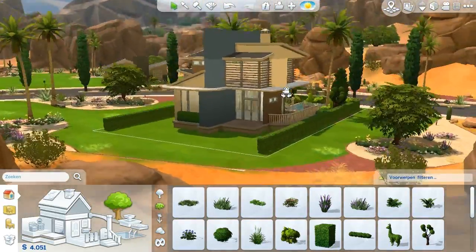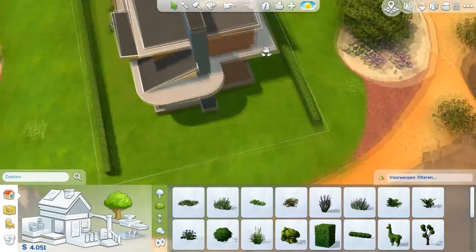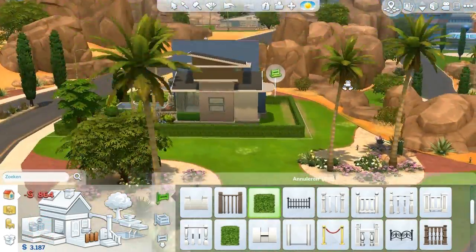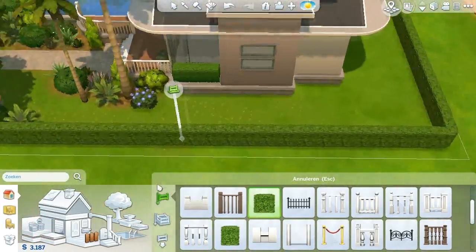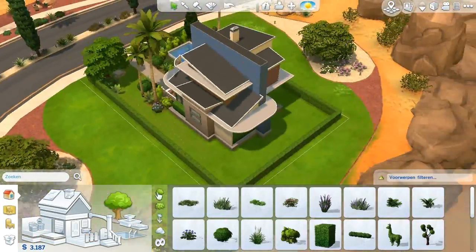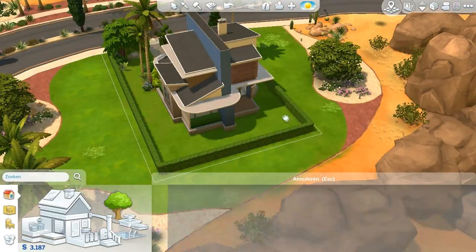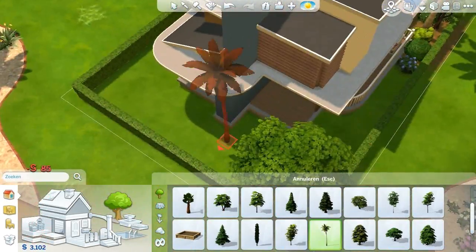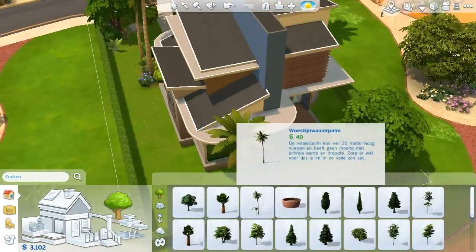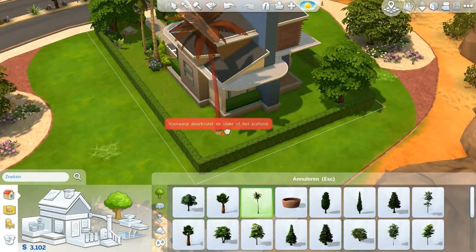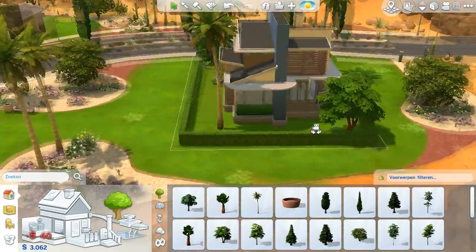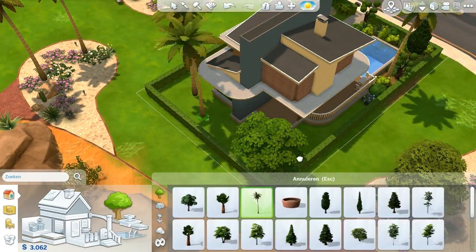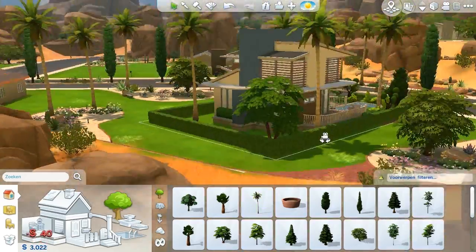So anyways, we have the shutters over there. What cool thing can I do here? It would have been cool if they had directly added hot tubs though, because no, we don't have hot tubs in The Sims 4 yet. And it would have been awesome if they had added it without asking any fee for it, just like with the pools. But I can understand, they do of course have to make money, it's a company. It would have been cool, but I definitely had not expected it. So I'm not crying.